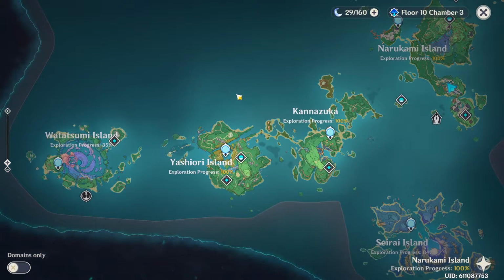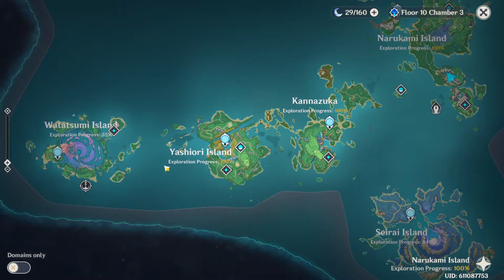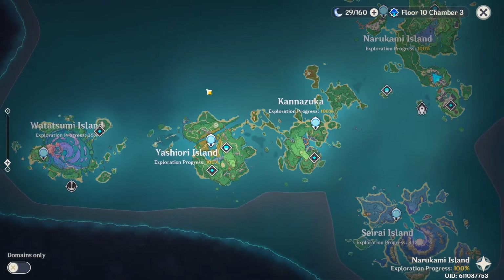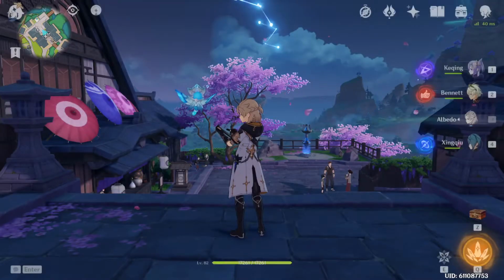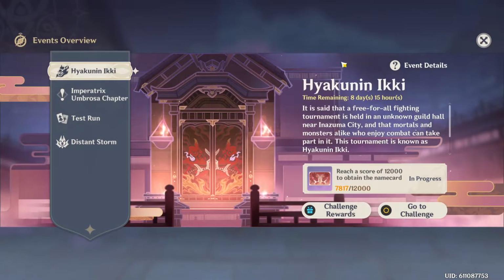What else is there? So obviously there's tons of stuff to explore. You're not going to need to hit that adventure rank 30, but you can keep going, keep exploring, keep having fun, enjoy the combat. But one of the big things is MiHoYo regularly rotates in events.